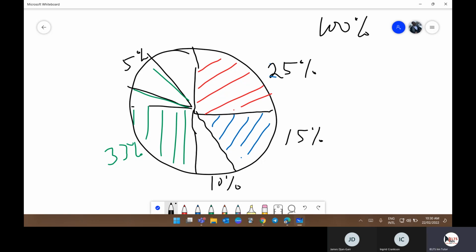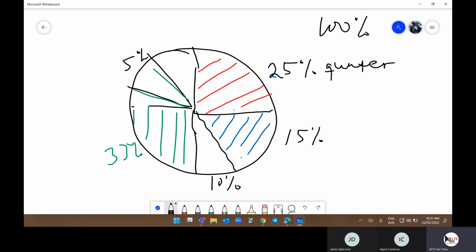So you have a chart like this. Before you even start writing your essay, even if you are answering on a computer, they'll give you a pencil and paper. So for the 25%, you can choose to present it in words. You say a quarter. So by 25%, you know how you are going to present it. My handwriting is not really legible because I don't have a stylus; I'm trying to use my finger.